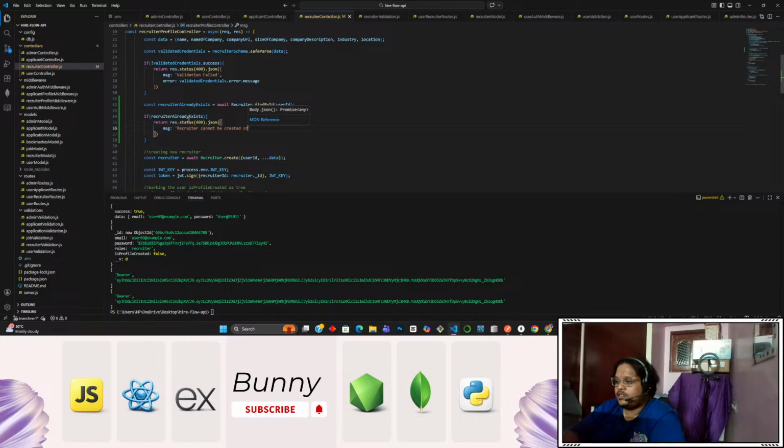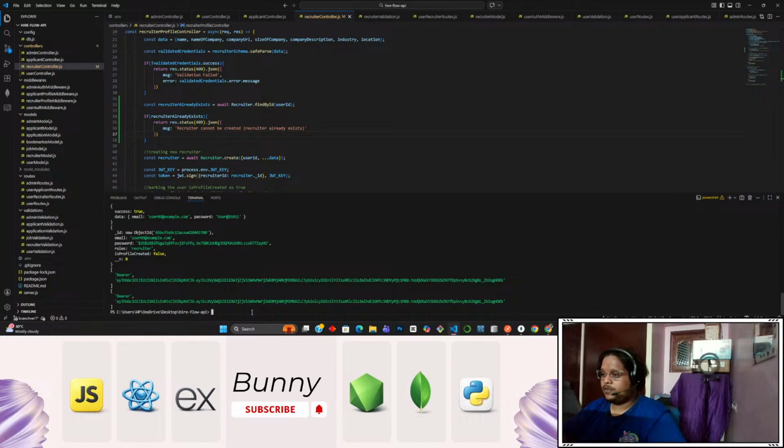Recruiter already exists. A recruiter already exists. So great. It's saved. Let's start the server and check if this works just like we expected or not.